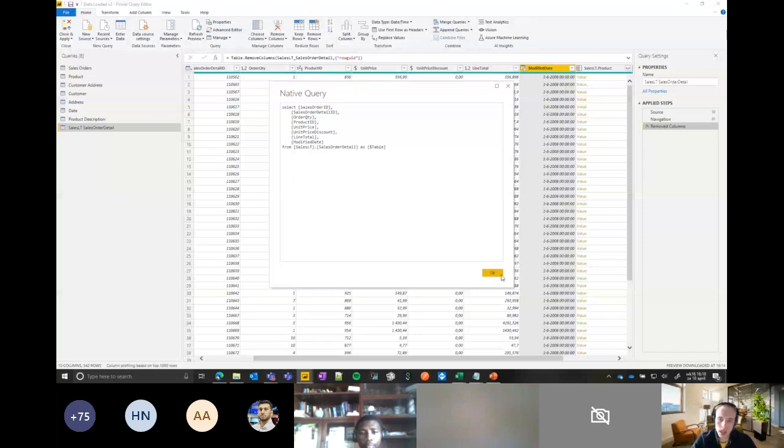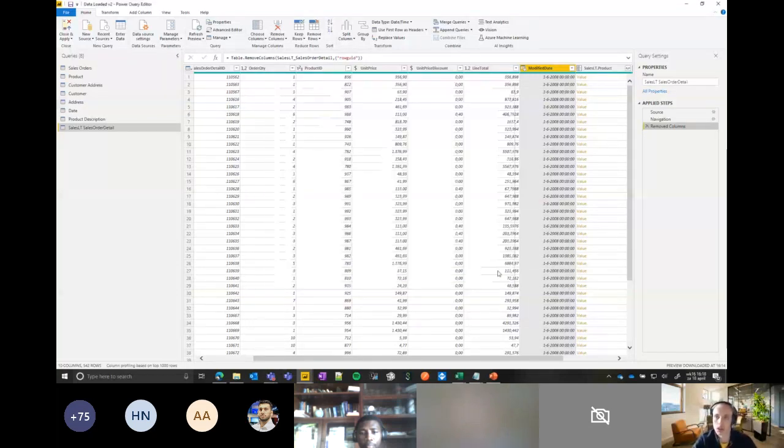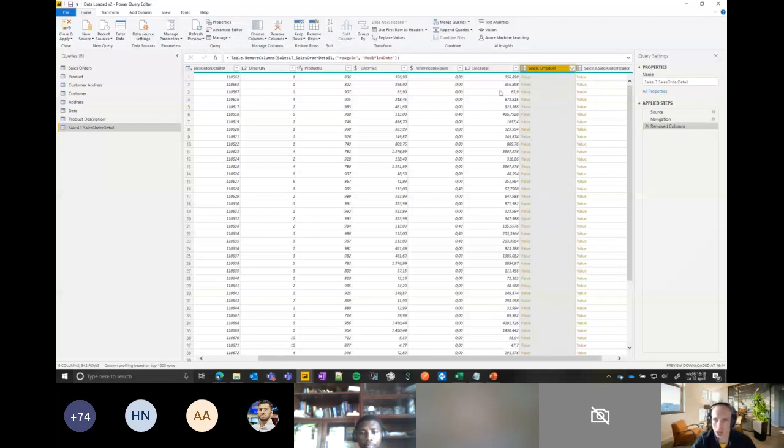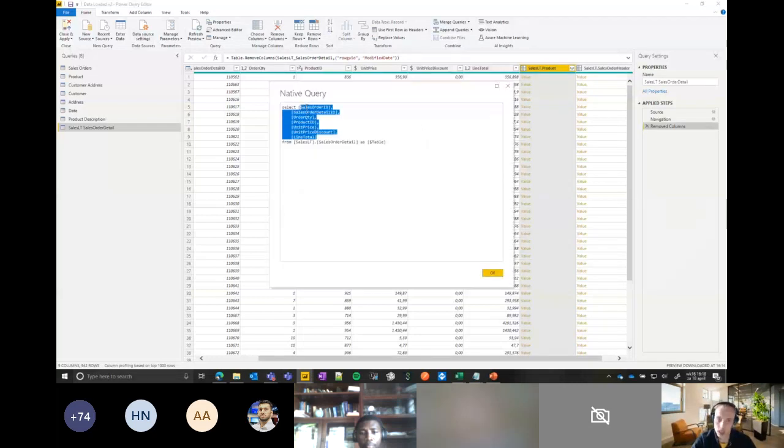With that being said, let's try to add another step and see what is going to happen with query folding. What else do we have? We here have a modify date. Do I really need a modify date in my sales order detail table? Probably not. So let's also remove that one. And it just adds up to this Power Query line. And it also adds up to a change in my T-SQL statement.